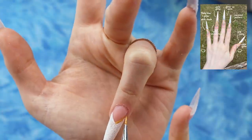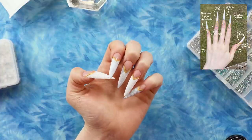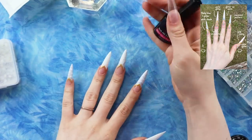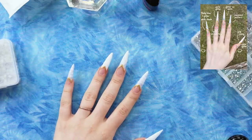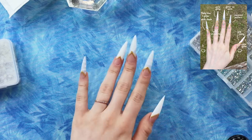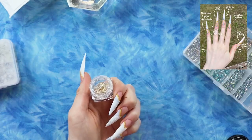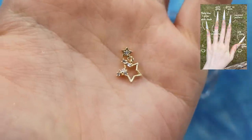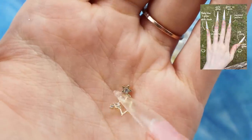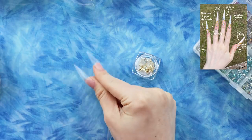All the gold outlines are done now — just a couple more things for this set. I'm going to put the matte top coat over everything because I realized all of this is matte except for literally one tip. Much better. For the rhinestone part, I'm taking creative liberty — for the gold stars and constellations I want to use these star charms from Femi Beauty's poly gel kit. They're not exactly constellations but have little stars attached to each other and I think they go really well with this set.